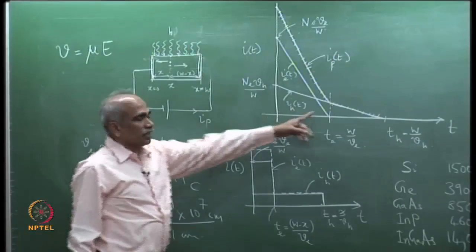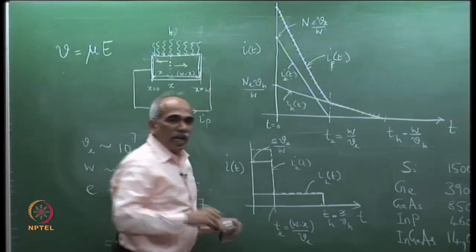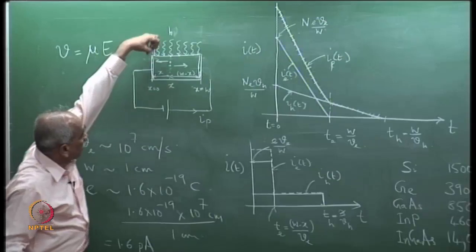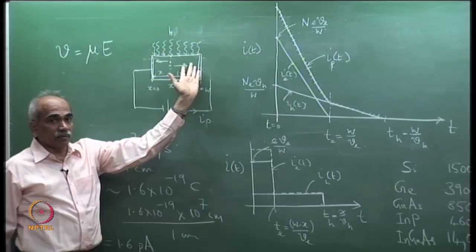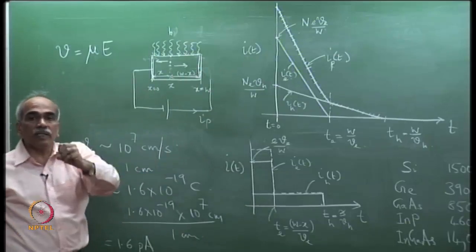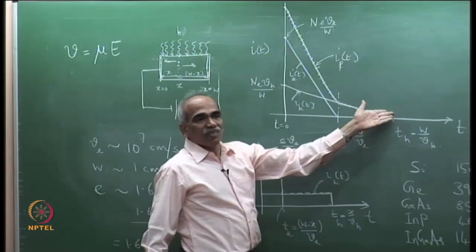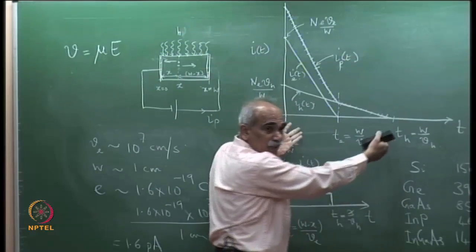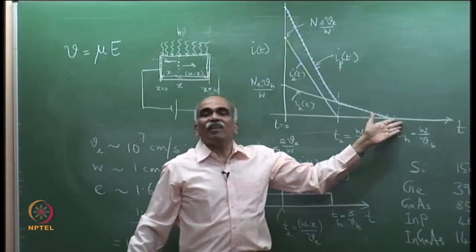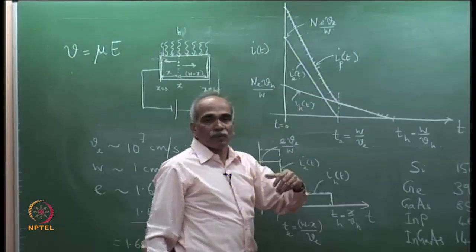So, where was the impulse? Impulse is at t equal to 0. At t equal to 0, a burst of n photons were incident on the photodetector, an instantaneous impulse. The response is this. At the output, we see that the current which is the response of the photodetector is spread over a certain time. So, this is the impulse response.